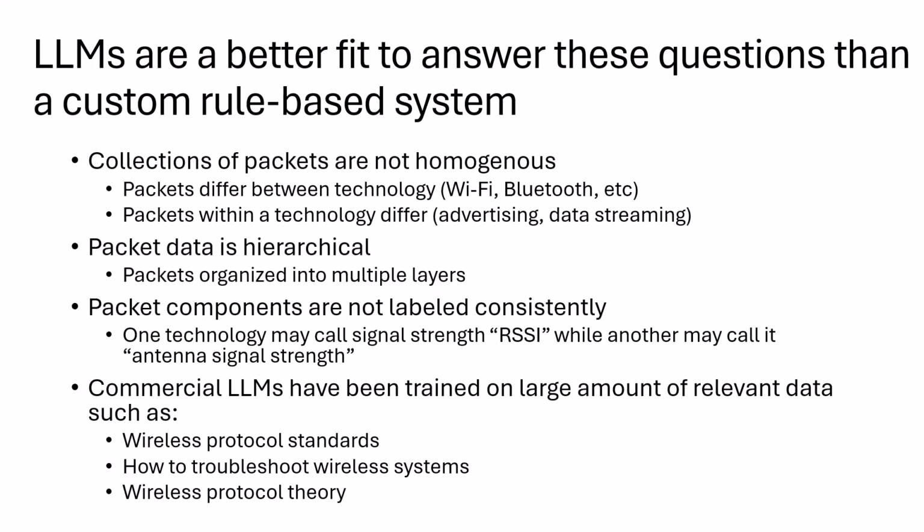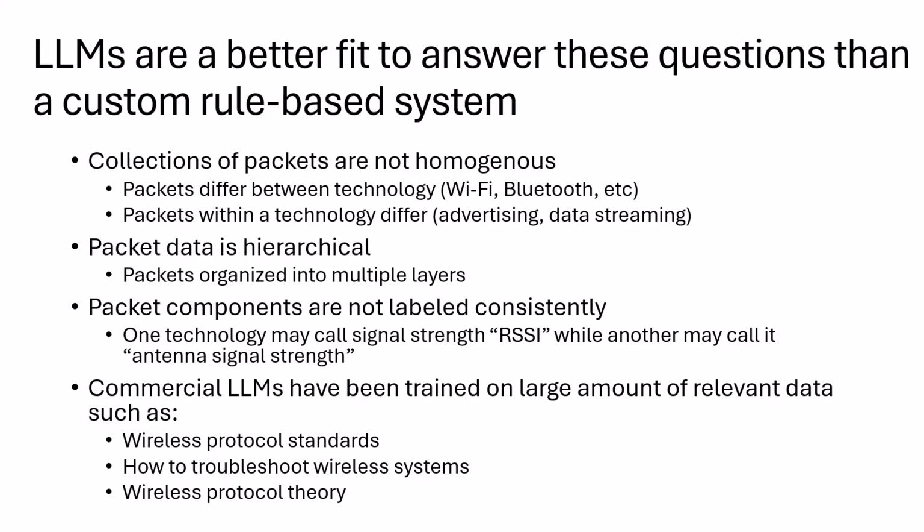So a little more detail on this. If we're looking at how to analyze some of those questions, two broad categories. One is to try to use a large language model to answer the questions, or a custom rule-based system that has hard-coded rules on trying to do specific types of analysis. And wireless communications is particularly difficult for analysis because the packets aren't homogeneous. So ideally, when doing statistical or other types of analysis, it's nice to be able to have your data elements as kind of like rows in a spreadsheet, where each row has the same columns of data, of elements of data in it as other rows.